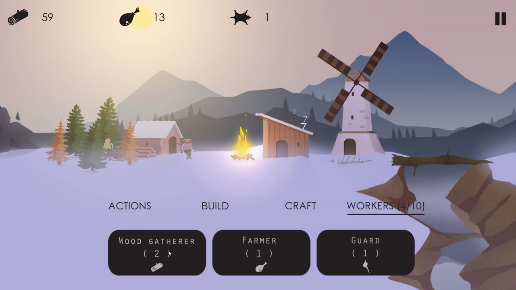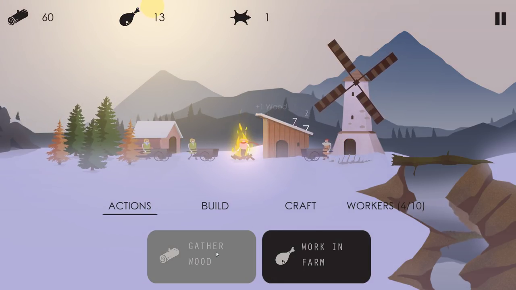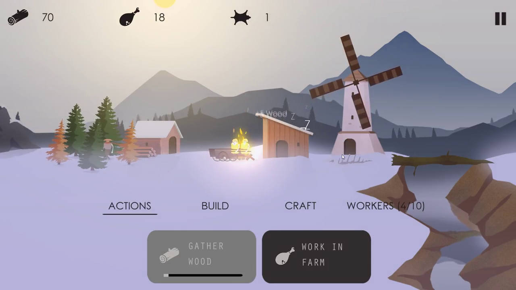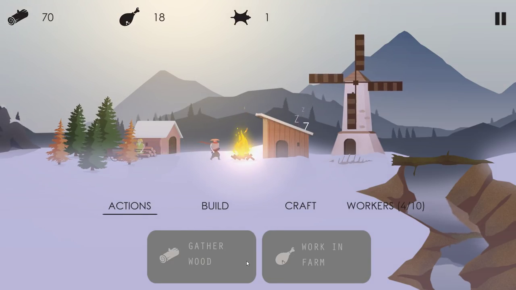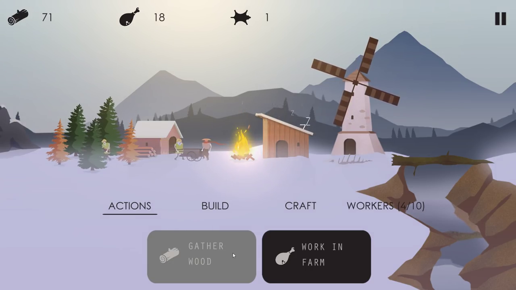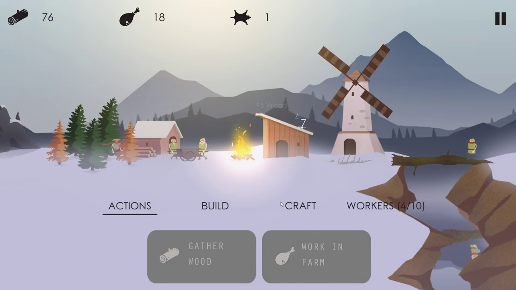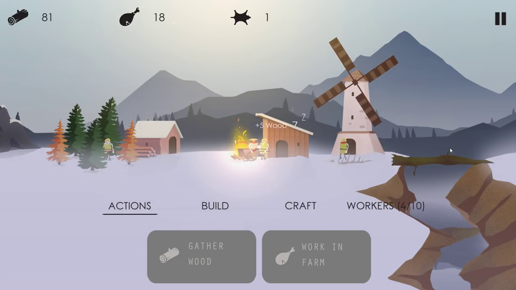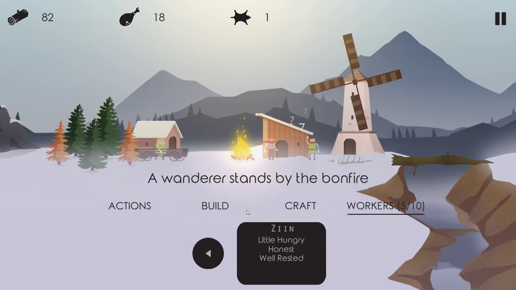Zion, the savior of all men and women. So how close are we? We need 100 wood. I mean, Zion is going to put together the bridge in no time. Wow, man. That is impressive. Very impressive. Hey, another worker. What you said? Wonder stands by the bonfire.